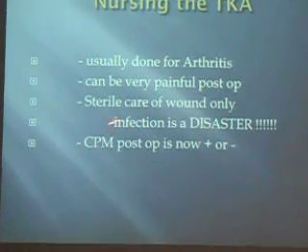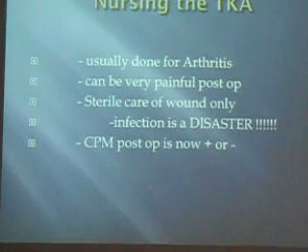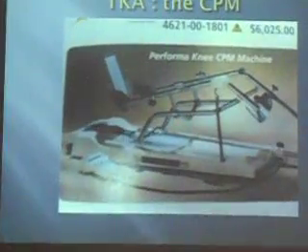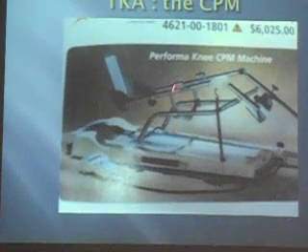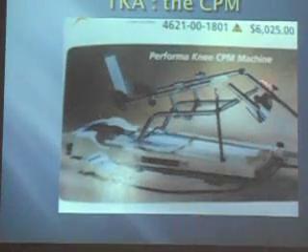CPM, continuous passive motion. You may have seen these patients in these gadgets. It's now a plus or minus thing. Most of the time now we're not using it. If we do use it at all, we won't start it for 24 hours post-operatively. It's kind of an ugly thing. There are slings that go onto here, cloth slings. The patient's foot goes here, their lower leg, here's the bend of the knee, and their thigh is here.